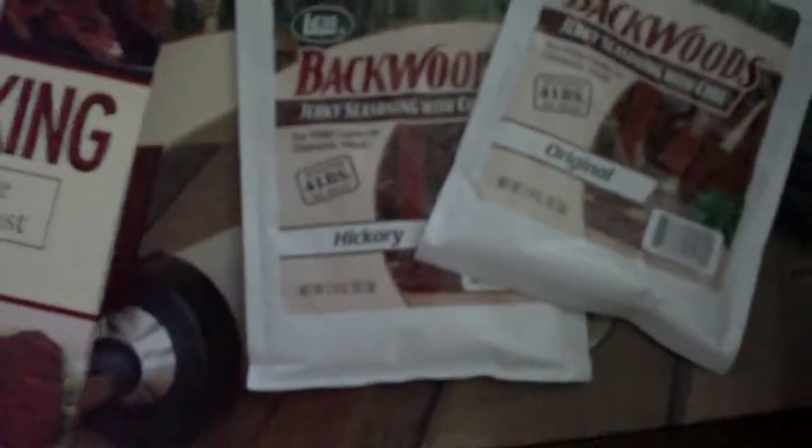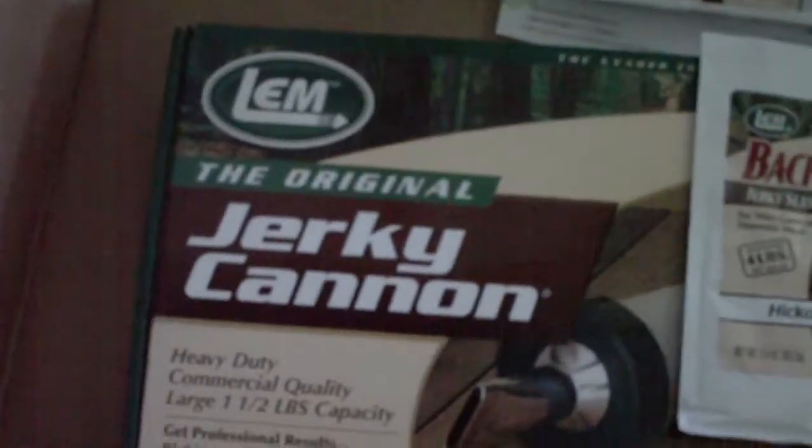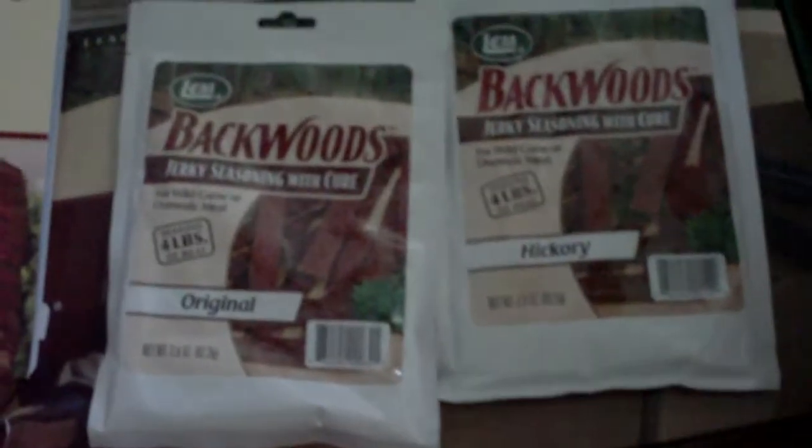Just a little money shot for Canadian Badass, if you ever saw this. I bought all this stuff after seeing one of his videos where he made jerky. I bought this jerky cannon as well — it's nice, pretty much all metal. I'm going to try that out on the weekend and see what it does.